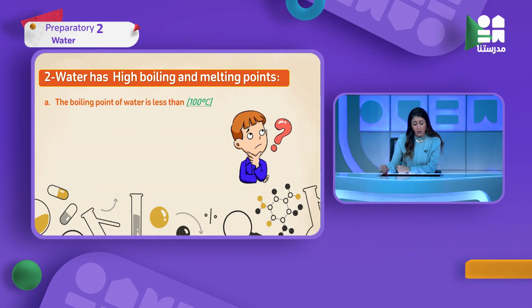طيب what are these degrees? Number one, the boiling point of water. يعني إيه كلمة boiling point? It is the temperature at which the water changes from its liquid state to gas state at this type of temperature. طب التمبerature دي ايه؟ 100 Celsius. The water starts to boil and change into water vapor.